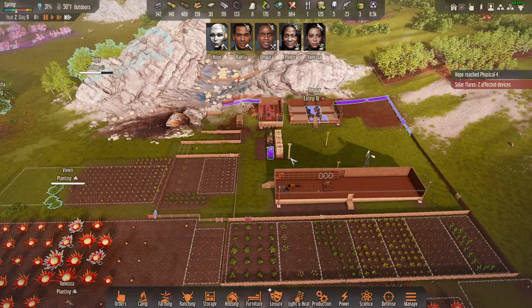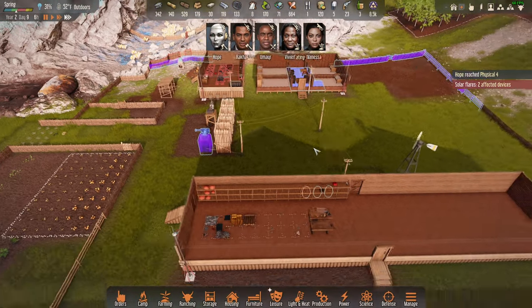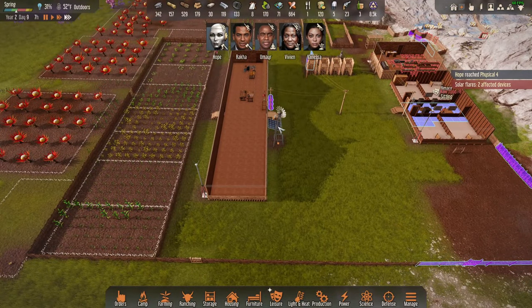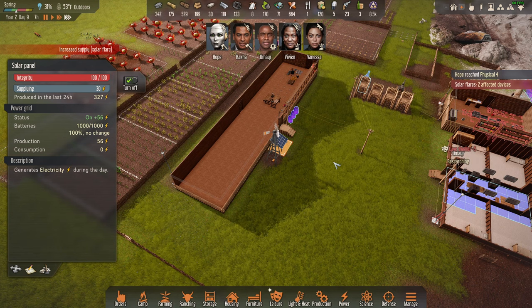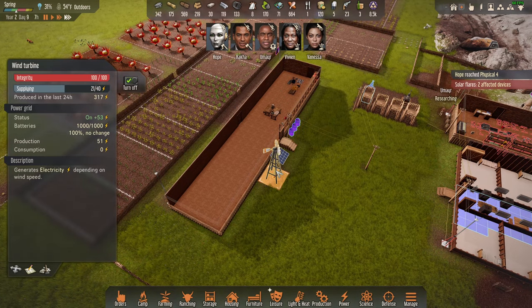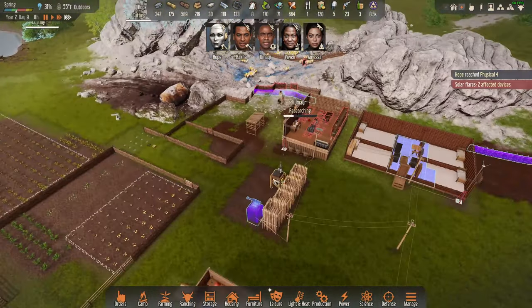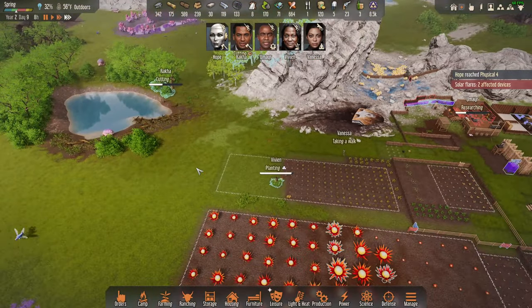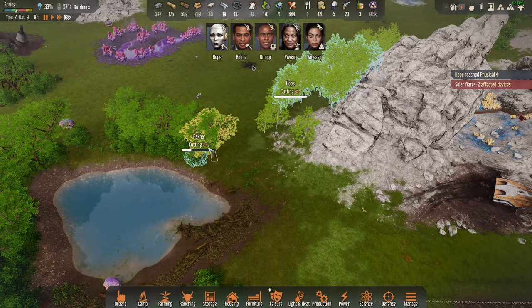Solar flares, and that's why I got the solar flare shielding ASAP. If you don't, it won't work. Like, boom, everything's out. So we're doing great. Got lots of electricity. Our defenses. At least I learned that one lesson.